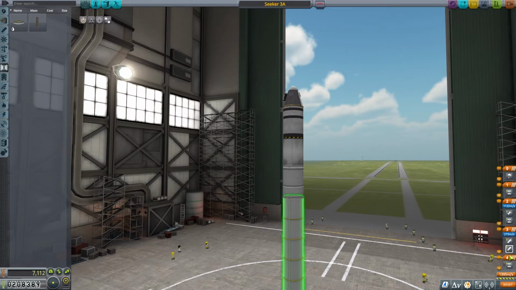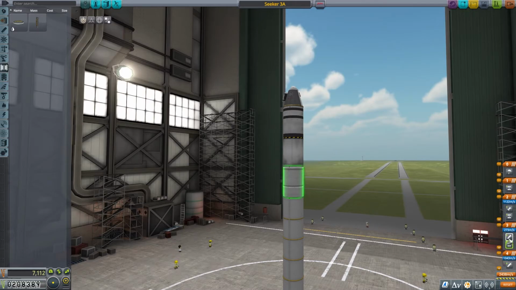All right, so at the very base, we have a boost. No, we don't want to decouple there. And then we have decouple and boost there, yes. Then we have decouple boost there. And then decouple at the end. So this is a Seeker 3A TAC 1. Let's do that, all right?